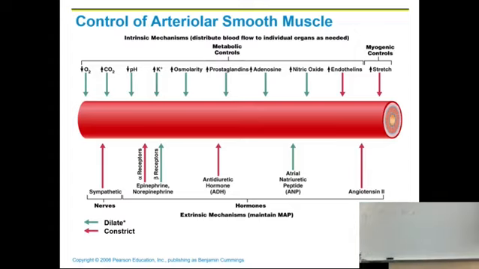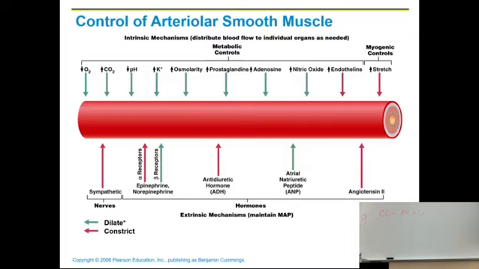You need some more blood flow because you're kind of starving for oxygen. If there's a lot of carbon dioxide, you're accumulating some of those waste products. Let's get you some more blood flow as well. That's going to cause our blood vessels to dilate. So there are certain things that will dilate blood vessels, certain things that will constrict blood vessels as well.